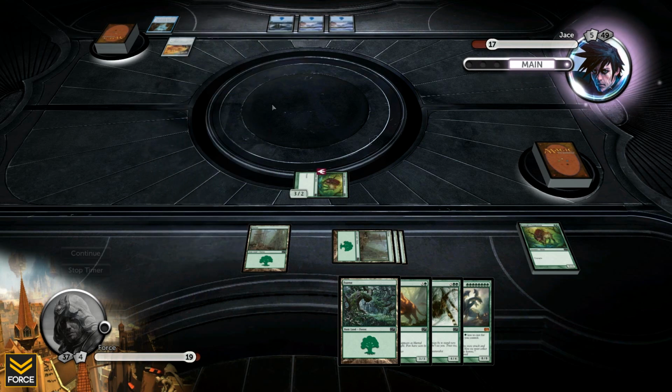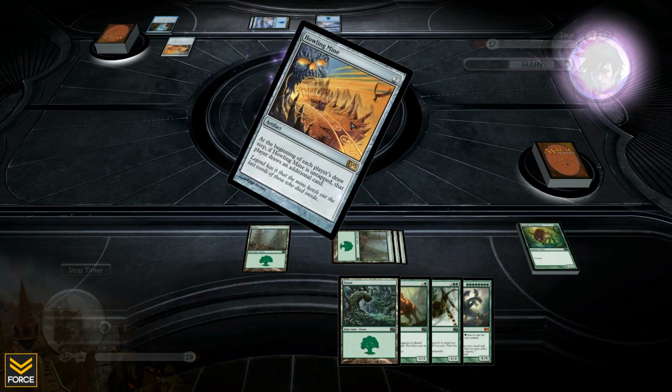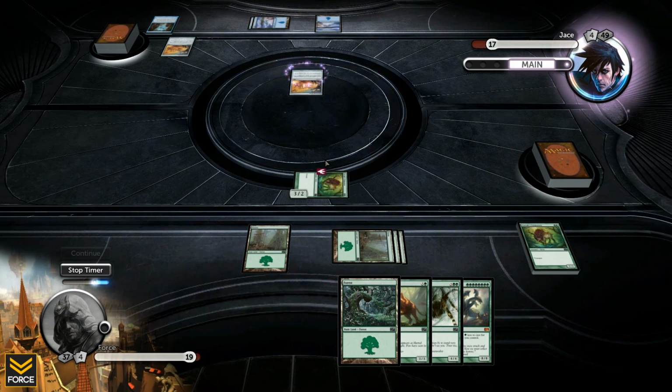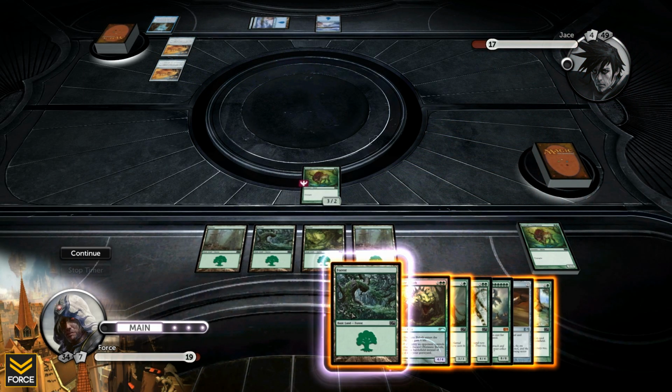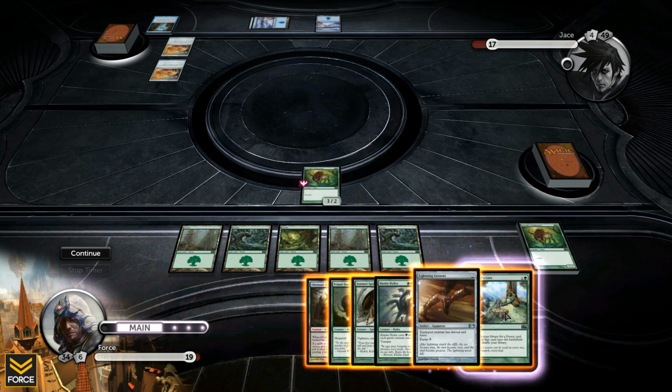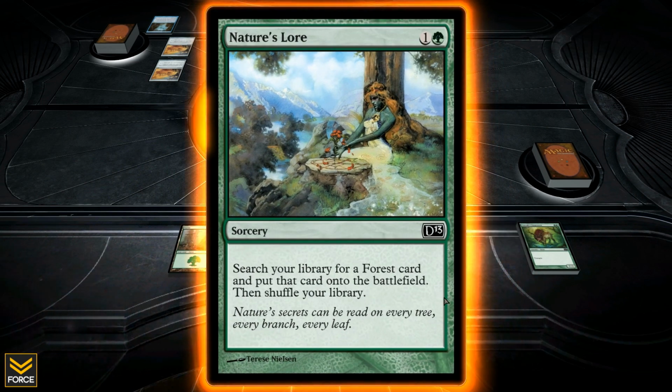Alright, Jace, turn 3. Got anything here? There you go. Gonna play another Howling Mine. Ooh. I am very happy with that. Now I'm down to 37 cards, so I gotta start hitting him hard, you know? Let's take a look at what we've got here. We just drew into another Nature's Lore.